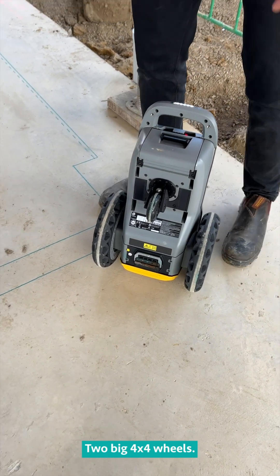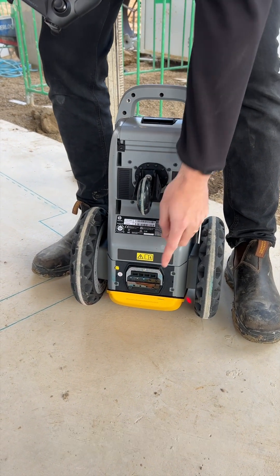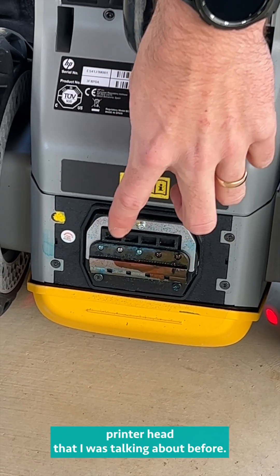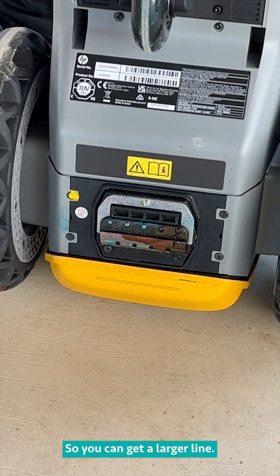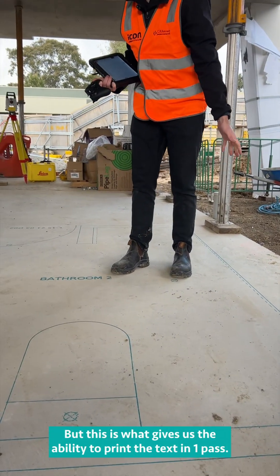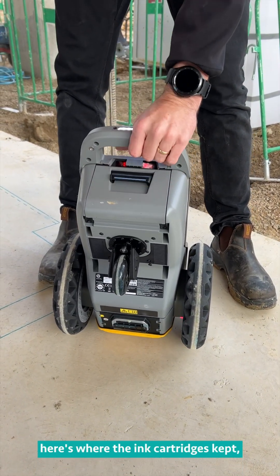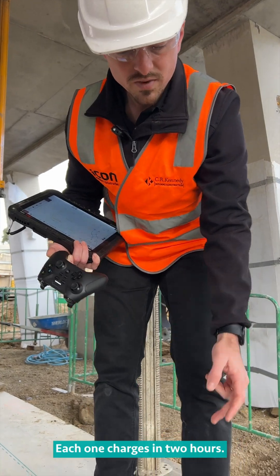It has two big 4x4 wheels — like a wheel from a scooter. It's actually offset off a number 17 inkjet so that when it rolls, the wheel doesn't pick up ink. This is the 5.5 centimetre ink printer head, and you've got 32 pins — the edge ones are angled out so you can get a larger line. This gives the ability to print text in one pass, so it's just as fast to print text as it is to print one line because of those 32 pins. Here's where the ink cartridge is kept, and this is where the battery is — two batteries, four hours charge each, charges in two hours.